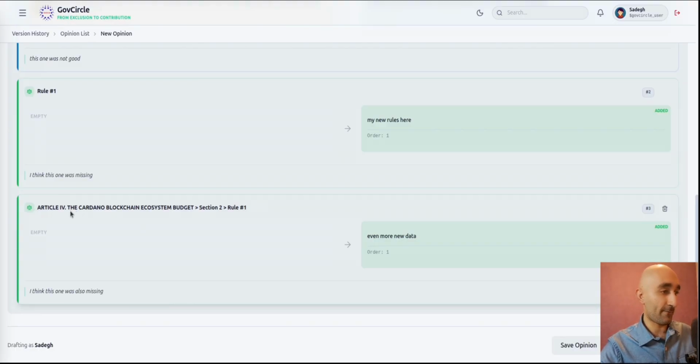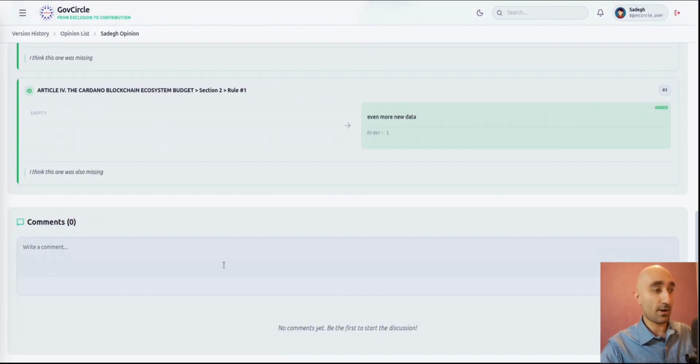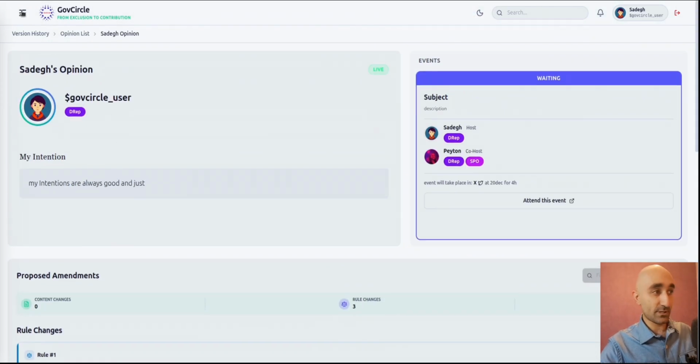Under Article 4, under Section 2, I have added a new rule, and here it is. Okay, I can publish this, and this is my second opinion, of course. It shows up here. Just like any other opinion, I can post comments on this, basic opinion functionalities. So this was the opinion.